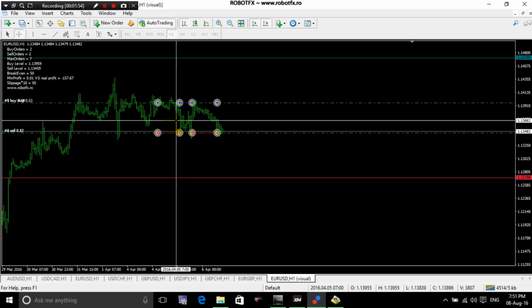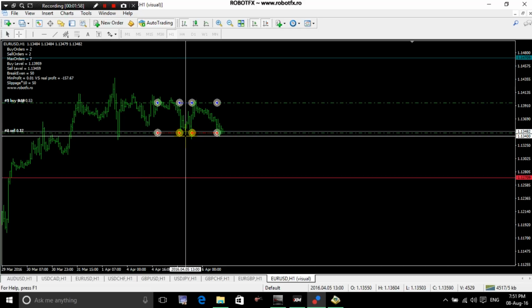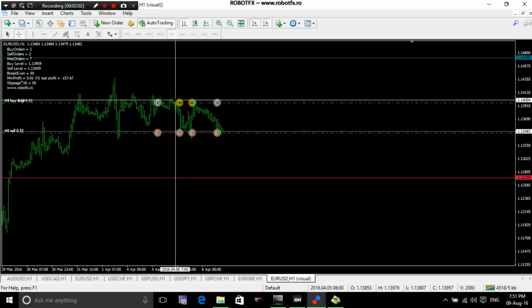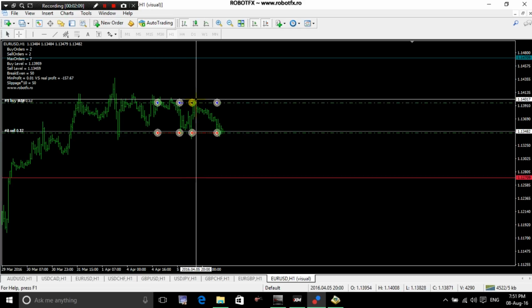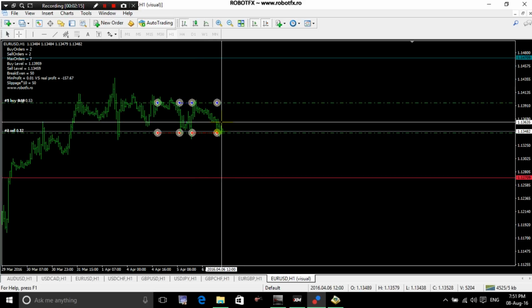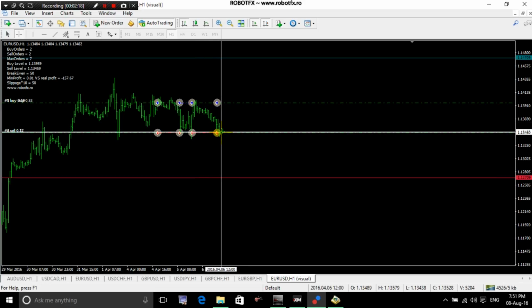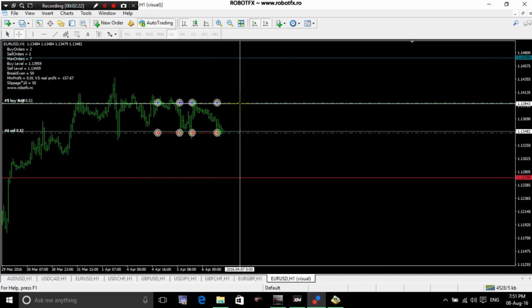Now we open a buy, and the expert advisor places a pending sell. If the price drops down and triggers this pending sell, the expert advisor places another pending buy, and if the price goes up and triggers the pending buy, the buy stop, then the expert advisor places another sell stop down here, and so on. When it triggers the sell stop, it will place another buy stop at the same distance, 50 pips away, the recovery zone area.